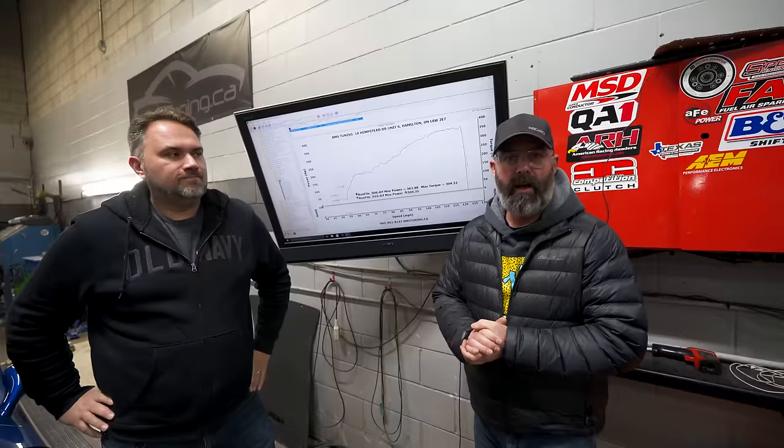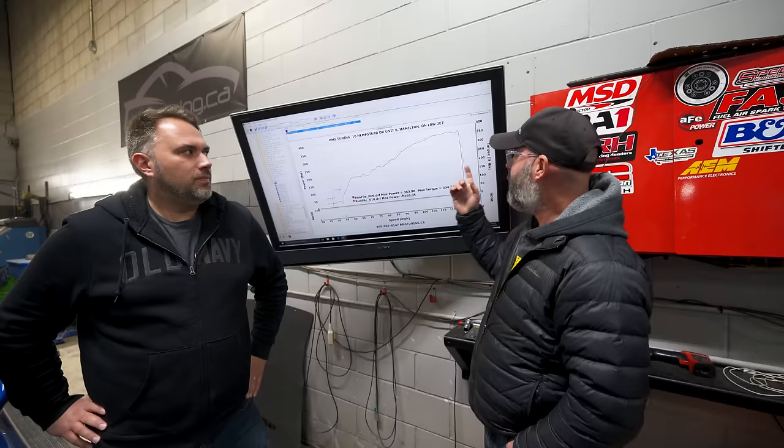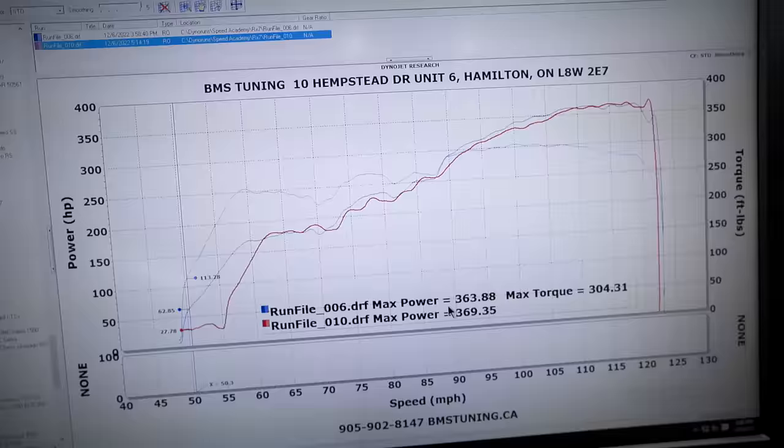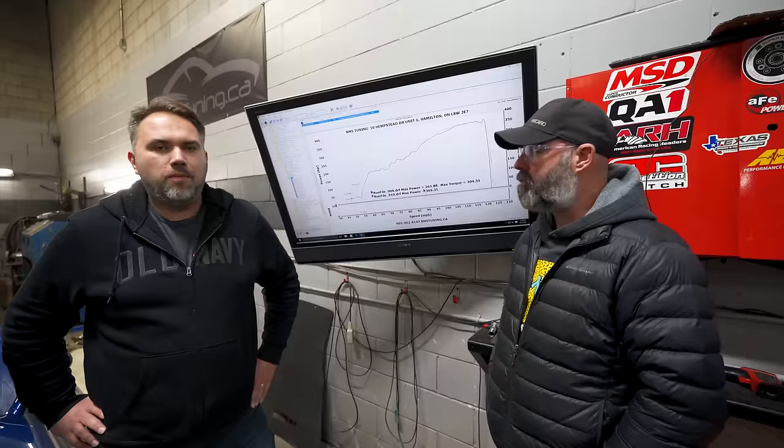Well, there we have it. These are our final results, and we've got good news and slightly less good news. The good news is it made really good peak power. It made almost 370 at the wheel, which is above what we were expecting it to make. What, 14 pounds? 14 tapering to like 13, I would say, right? It's averaging 13.7 PSI. Very healthy.